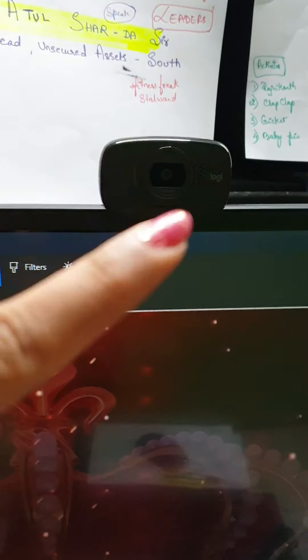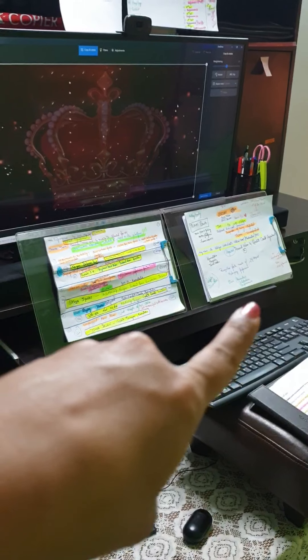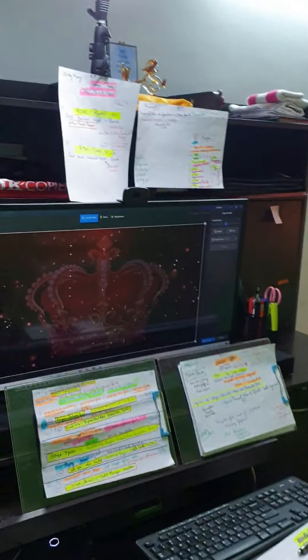I have my hacks for keeping cue cards — these are examination pads you get at the stationery shop. You can use anything; I've pasted one as well. You can have your own hacks. I'm an MC who loves talking naturally, but I keep my pointers around and this really helps.